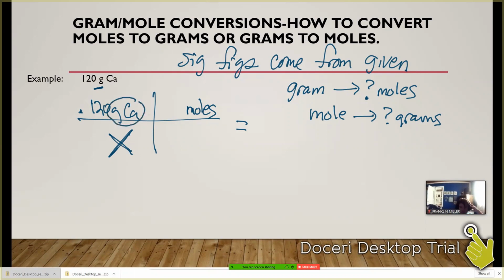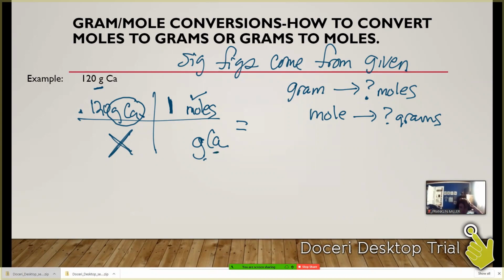If I'm grams of calcium here, I need the same unit down and diagonal because I need it to cancel out. I want this to be my only unit I'm left with. So if I'm grams of calcium here, I have to be grams of calcium down here. So once I have grams over moles, or it could be switched, and this could be the other way, but once I have grams and moles in the same box, that's where a molar mass goes. 1 always goes with the mole part, and grams is where you would put your molar mass.